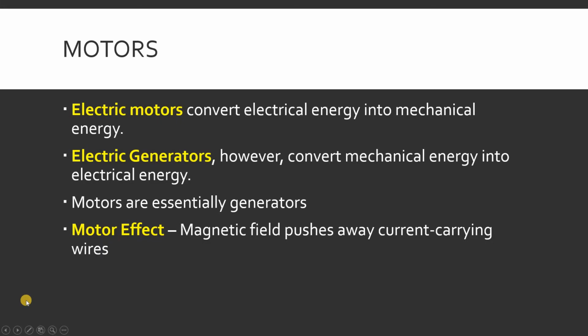So going back in, this motor effect is the concept that makes something a motor. It's a magnetic field that pushes current carrying wires away. And so your book starts to talk on page 370 about this concept of torque. We've talked about this in the past. Torque is applied to anything that has a hinge point, a long rod, and a force that's applied.